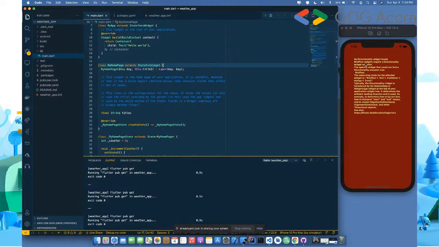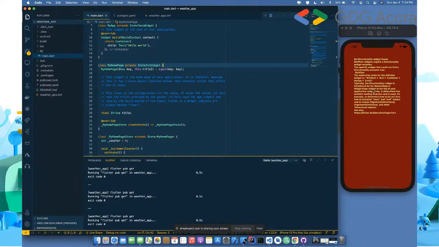Okay, so basically it's complaining that we can't do that, right? So we need a material app or a widget app, as you can see over here, to be the top level of our widget tree.